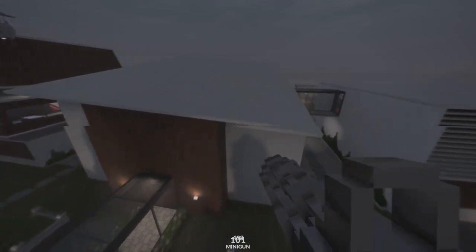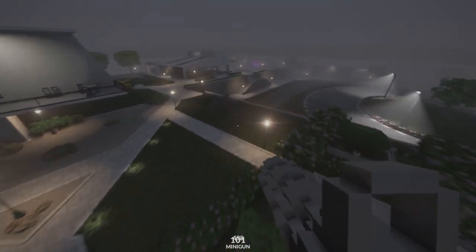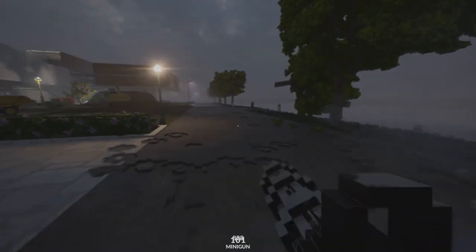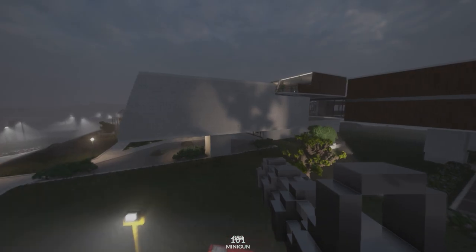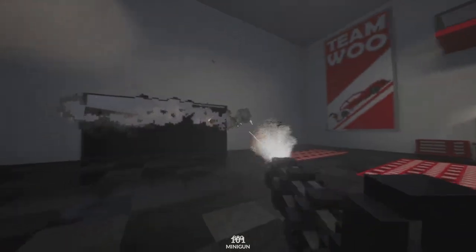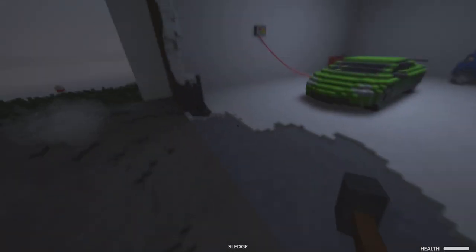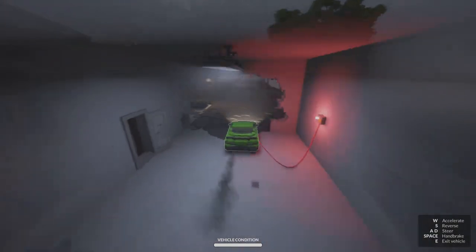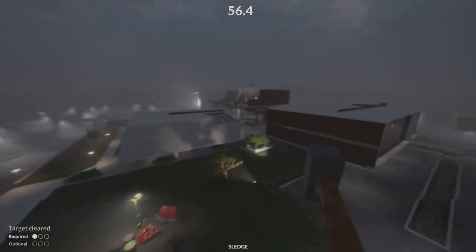Since I have the jetpack, just running like that. Of course, the best way to always open something. Alright, that's gonna be the first car probably. The garage car we'll go ahead and do. So, ooh yeah, okay. Let there be an opening. We're gonna go ahead and drive this one right into the water. Okay. That was one target clear.